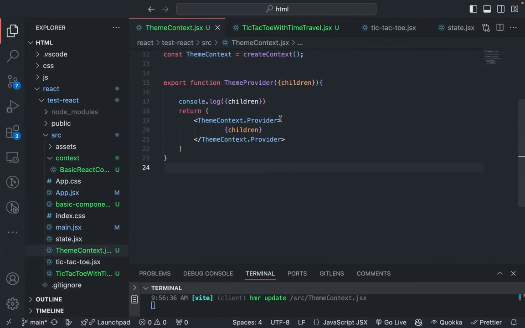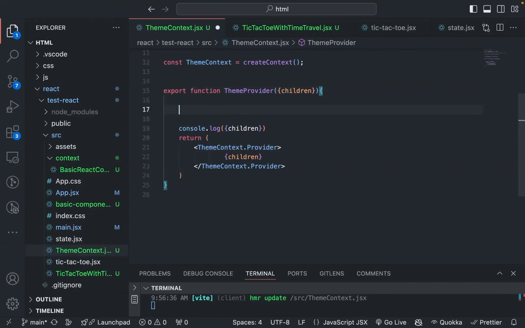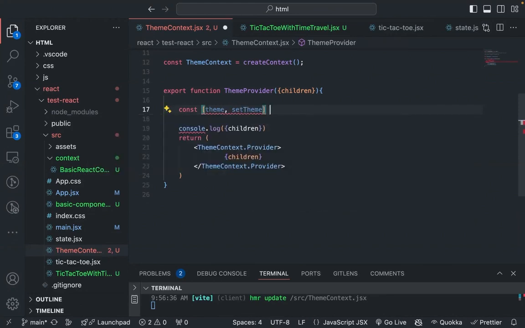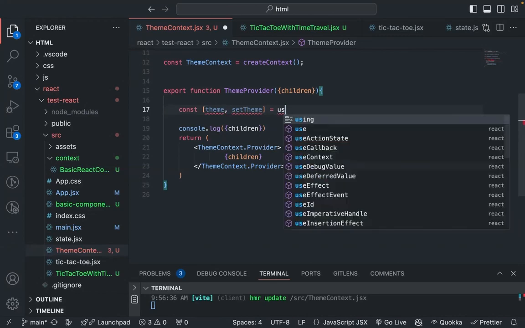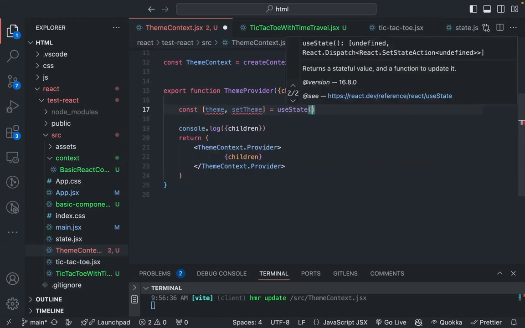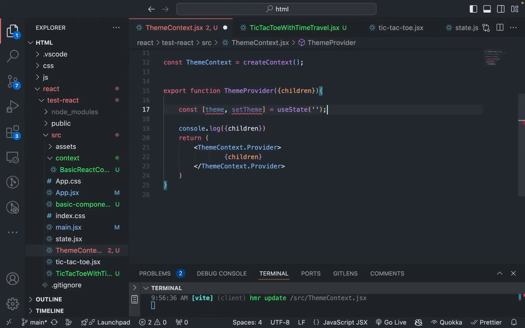So now we want to pass the data to the app and its children. So what kind of data do we want, right? We want to be able to set the theme. We should be able to pass the theme. For that, it's changing data. It's data that is changing over time based on either user preference or the button click. So we can say const theme and setTheme to be useState, and the initial theme we can put is light.